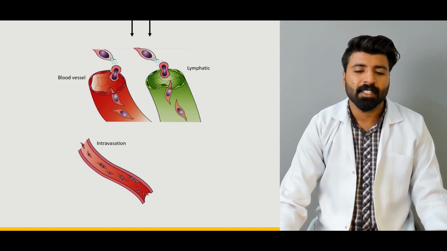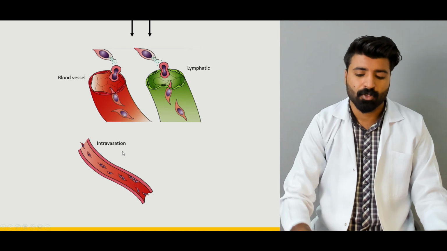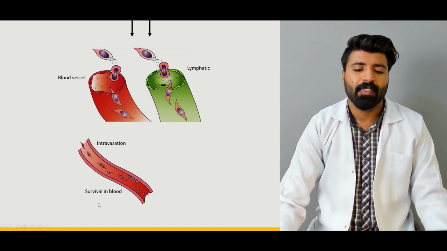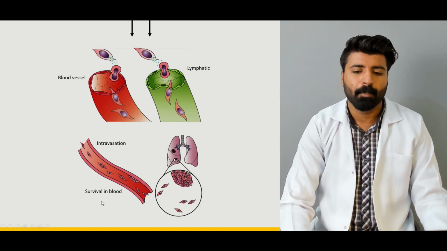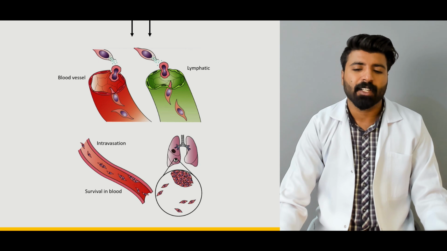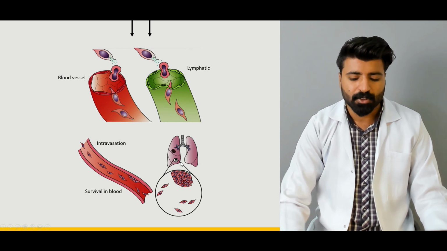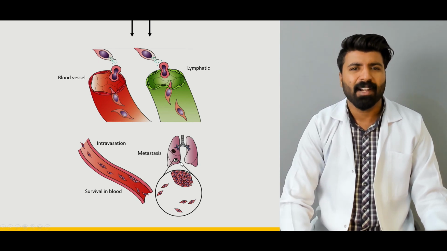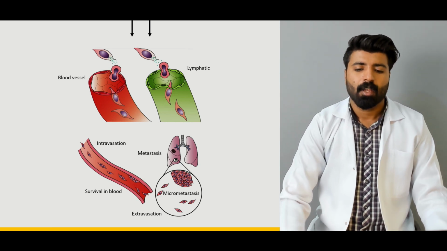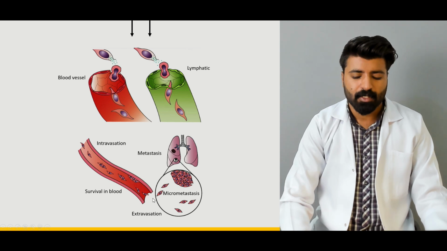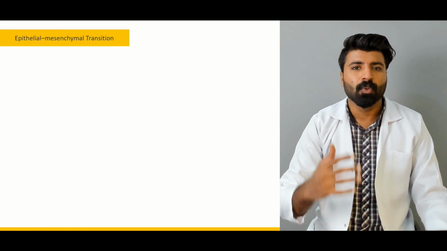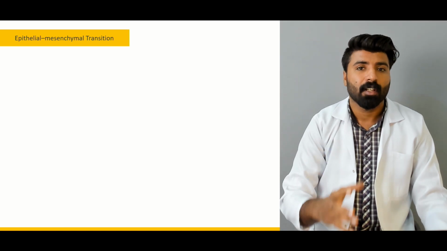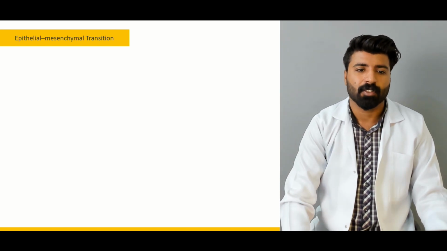Now in blood vessels, it can go through intravasation, meaning through the blood vessels, and they can survive in blood. There's a much better survival rate in the blood. And from the blood, they can go to any organ. They can go to the lungs, they can go to the brain, they can metastasize and go any place they want to. Now it can also extravasate and lead to the desired effects, or the effects that cancer causes, equally like it does in the intravasation.